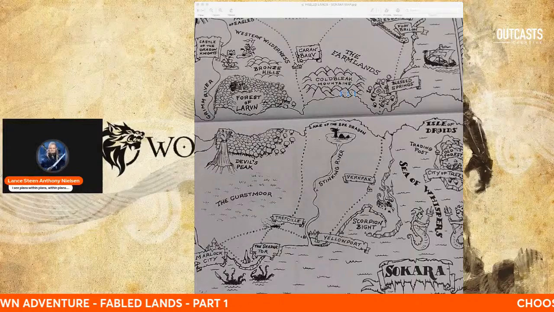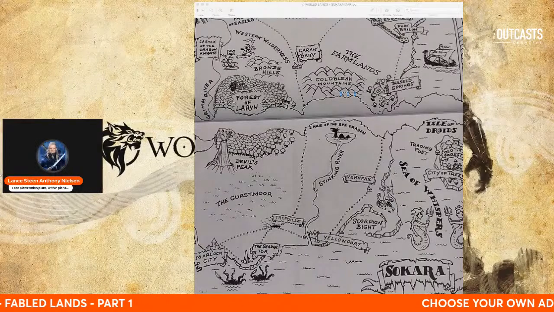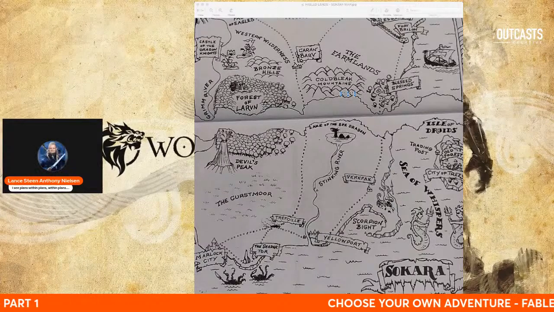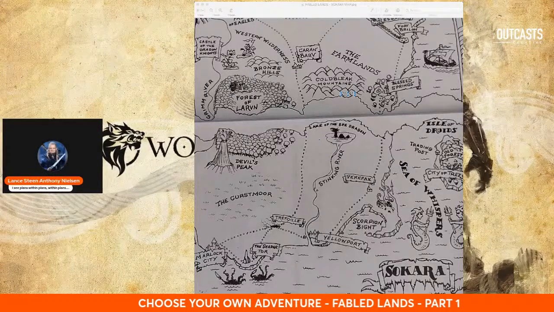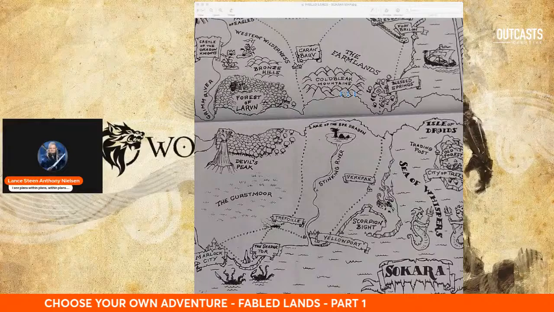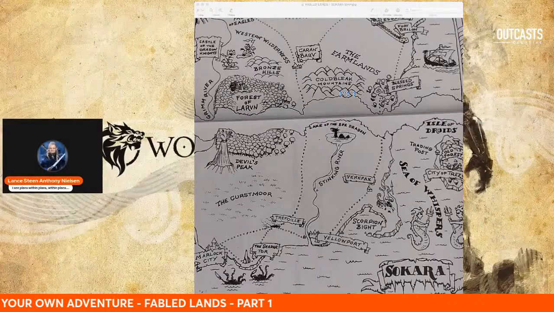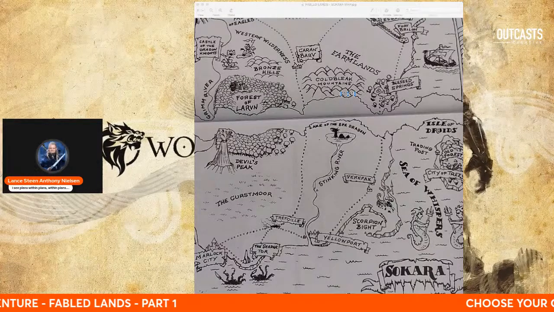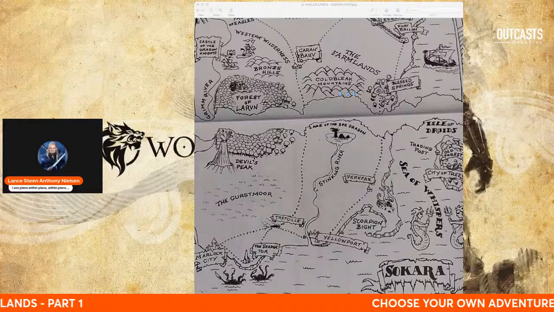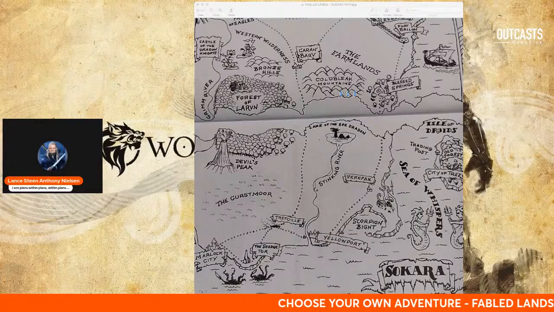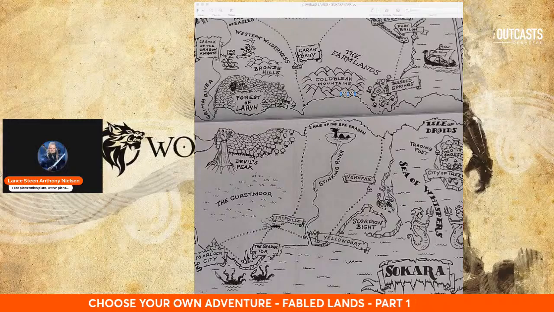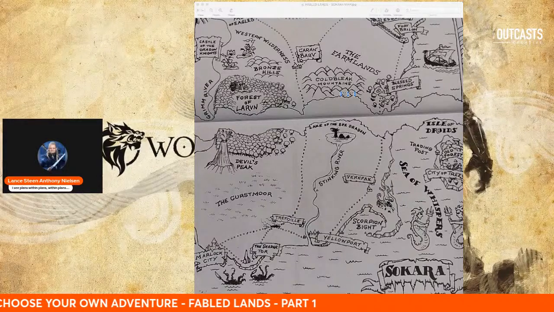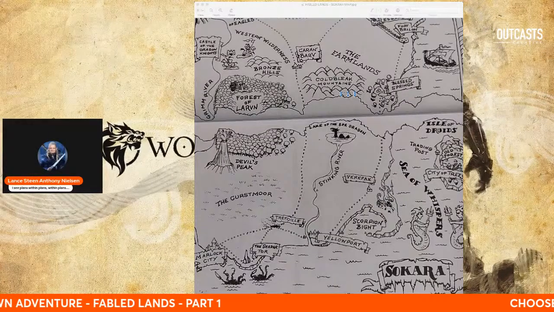Now, I've got the following options. Visit the shrine to Lacuna, visit the market, visit the quayside, visit the Green Man Inn, climb the hill that overlooks the town, or go inland to the forest. Well, I've already done the forest, so there's no point doing that. I'll go in the Green Man Inn, which is 181. And 195 is the trading post. So we're going to make a little note of that.